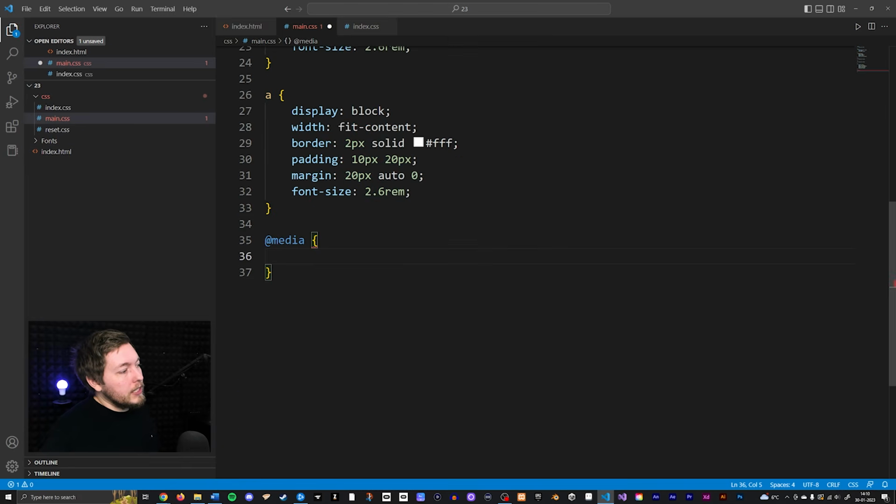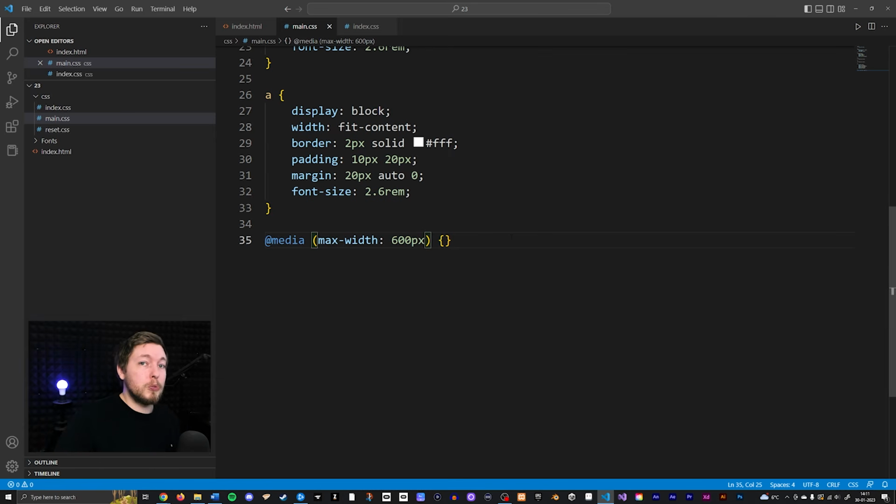So going inside our main.css, as you can see, we have this media tag down here. You do also need to define a width. The way you would do that is simply go after the media, write parentheses, and in here include a maximum or a minimum width, meaning that if I want this to look a certain size until I reach a certain size, then everything needs to change, I can do that. So if we were to go in here and say max-width colon and set this to, for example, 600 pixels, which is actually one of the major breakpoints that we have when it comes to scaling things inside media queries, then we can do that.